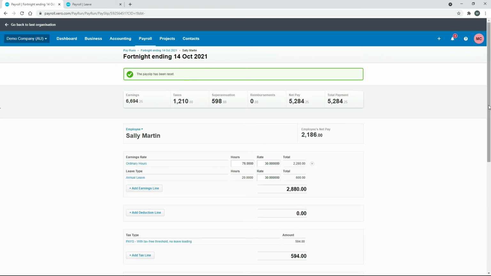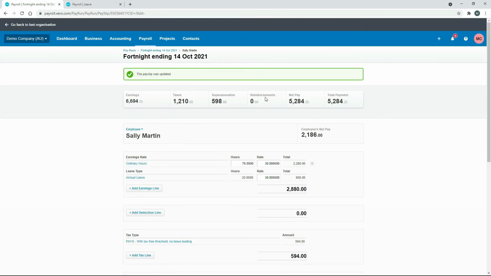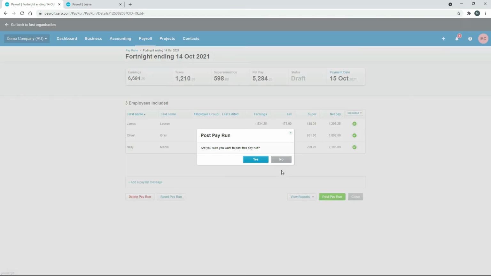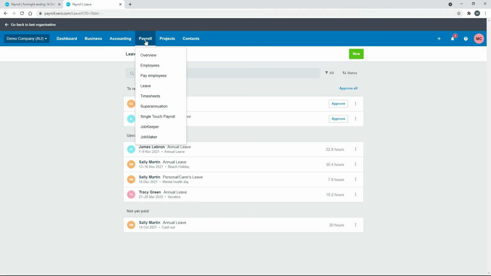So we didn't want that number, the 5.8301, to increase when we put those 20 hours in, and sure enough it hasn't increased, so that's fine as is. Okay, so if we just click on save and then we'll go and post the pay run. And then we'll go and have a look at her employee file.